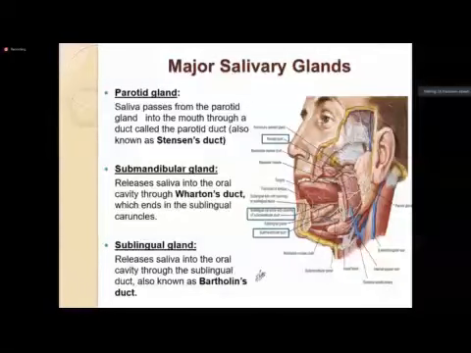पैरोटिड ग्लैंड की बात करें तो पैरोटिड ग्लैंड जो है that is present on the side of the face and saliva passes from parotid gland into the mouth through a duct which is called the parotid duct. अब इसमें इम्पोर्टेंट इज जो मैंने आपके पास्ट एमसीक्यूज में देखा है कि आपको डक्ट्स एंड ओपनिंग ऑफ डक्ट इज वेरी इंपॉर्टेंट कि वो डक्ट्स ओपन कहाँ हो रही है. जैसे पैरोटिड डक्ट बेसिकली it opens opposite the second molar tooth and this duct is called Stenson's duct. तो आपको डक्ट का नाम और where it opens आपको उसकी ओपनिंग जो है वो पता होना जरूरी है.